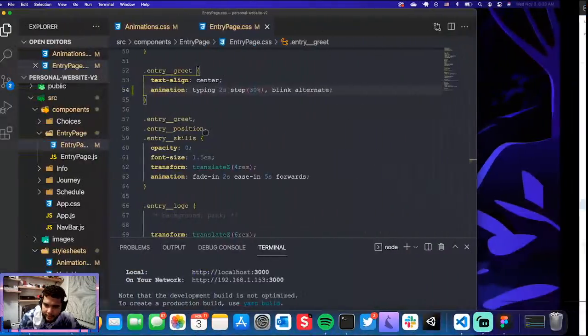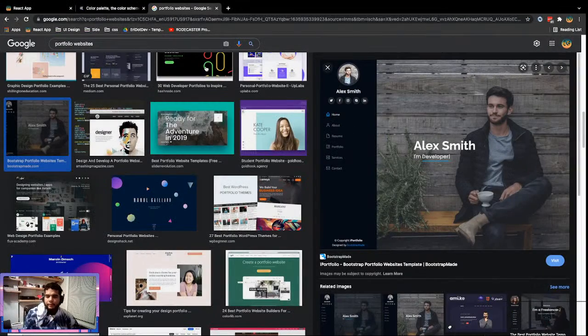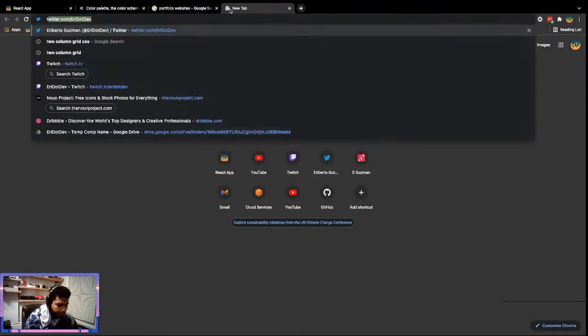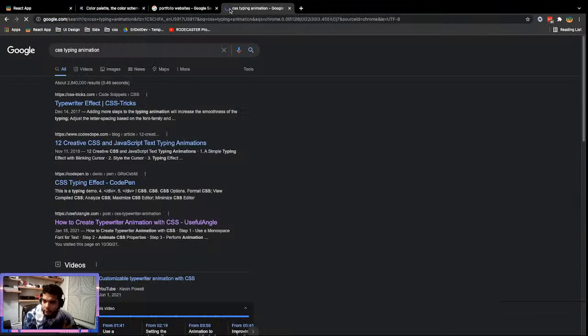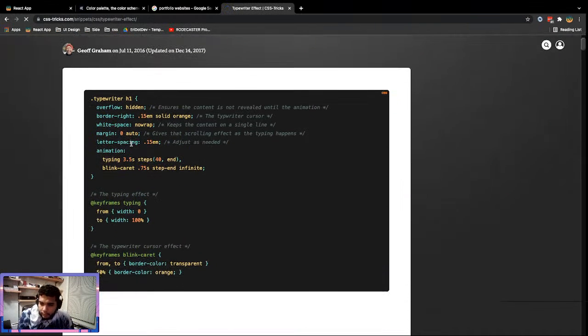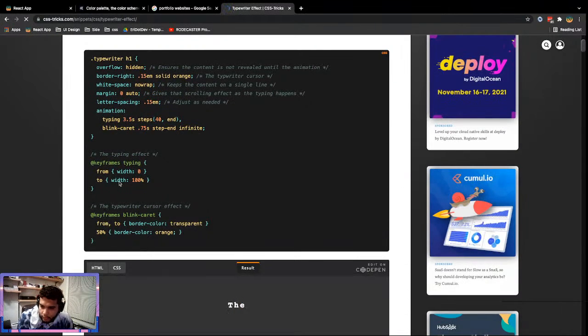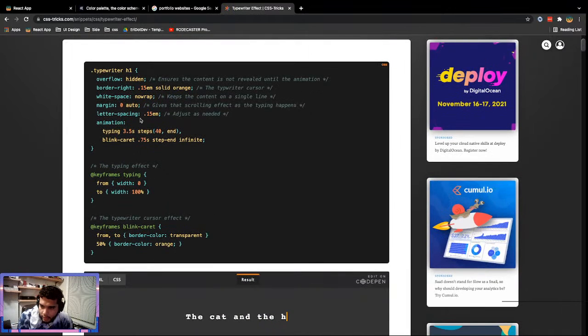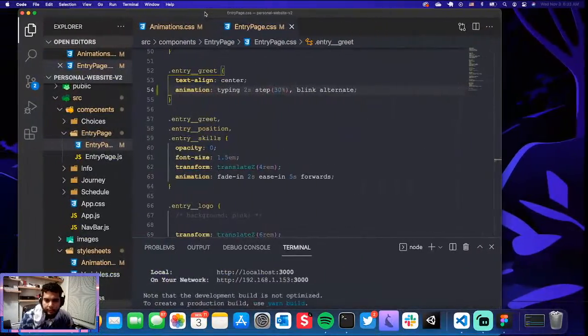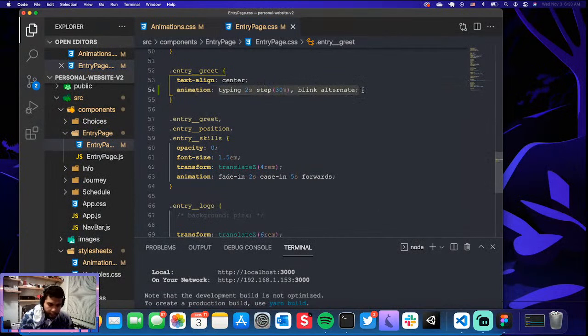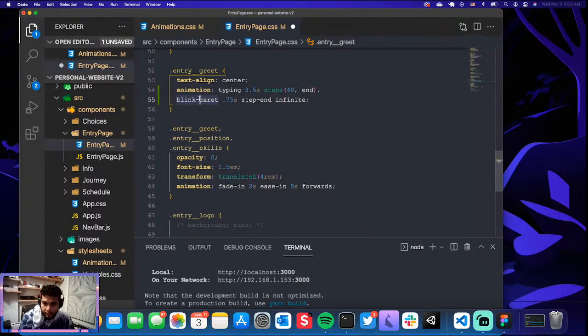Let me see if I can quickly find it. CSS typing animation. Yeah, something like this. And then this is what it was. It was steps 40 to end, and then steps end infinite. Yeah, so if I just take this, bring this over, paste this in here, change this to blink.